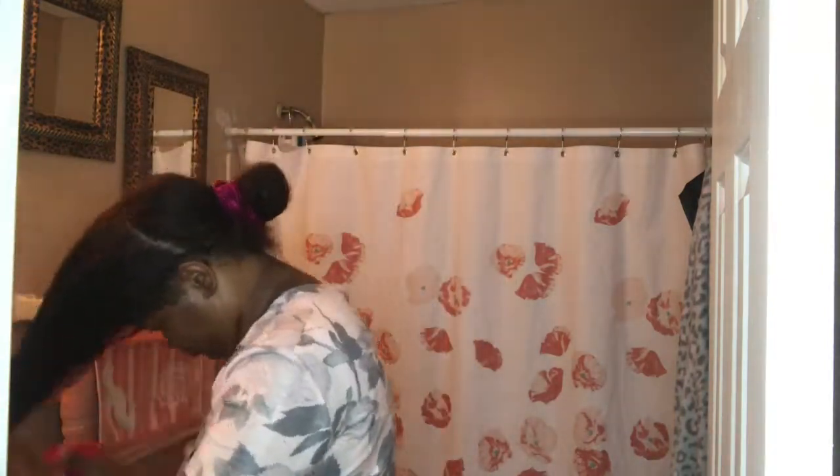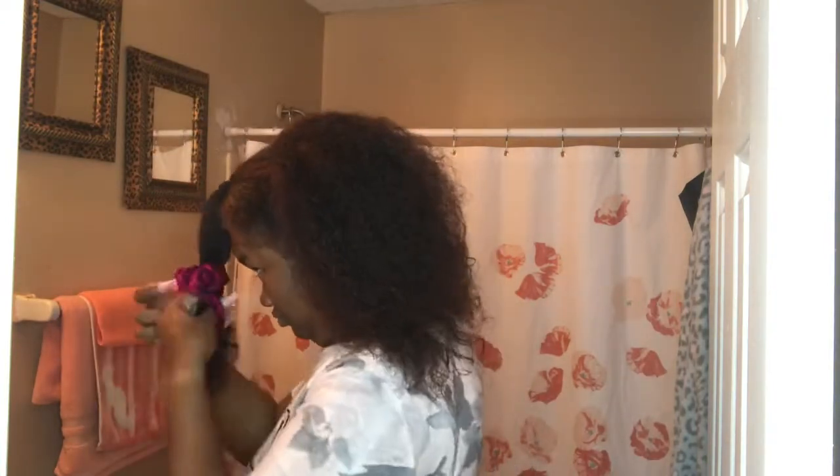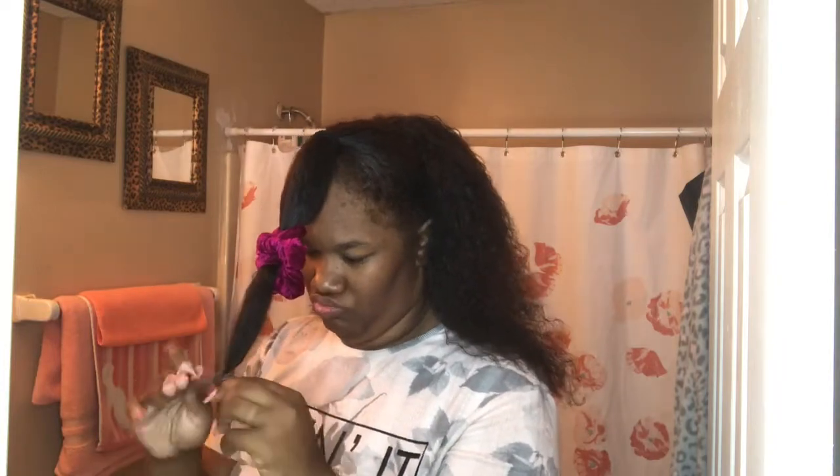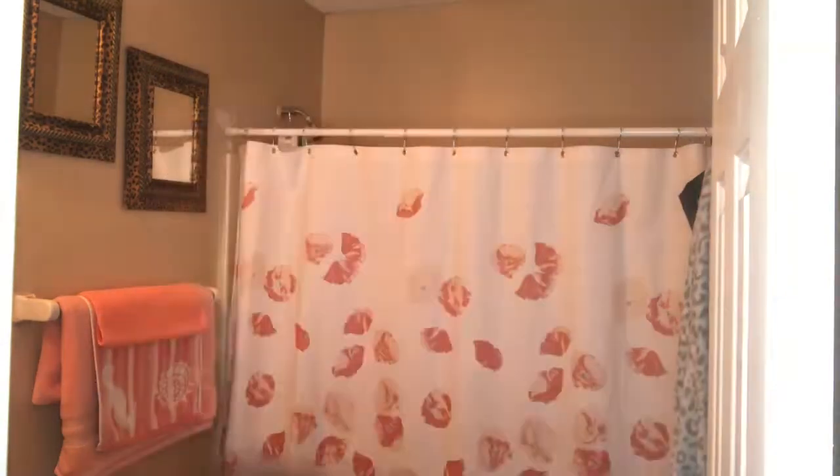So we're going to go ahead and do this cut, and I'm going to be sectioning my hair in 3 different ponytails: the pineapple, then like the crown of my head, then temple to temple or ear to ear. And I'm cutting just about 2 inches, guys. I really didn't want to cut more than 2 inches, but I know I may go back and frame my face when I wear my wet or wash and go protective styles. But for right now, I just wanted to refresh my layers for a layered look when I style my hair. So this is what I did.